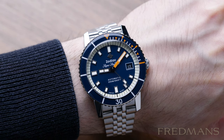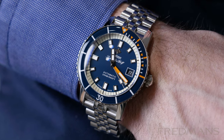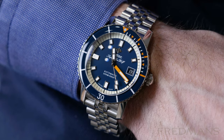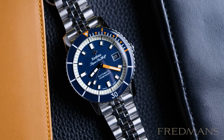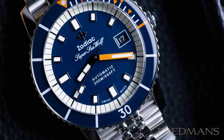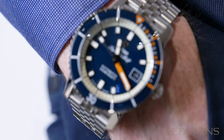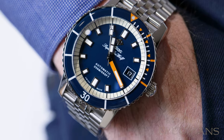Number 2: Zodiac Super Seawolf Compression Automatic. The Zodiac Super Seawolf Compression Automatic is maybe not an understated dive watch, but it is more on the traditional side of dive watches from the brand Zodiac. It has a blue dial and a blue bezel with small orange details on the bezel and minute hand. It's not a super colourful watch, but it still has that extra touch of playfulness that Zodiac is so famous for. It's 40mm in size, has a water resistance of 200 meters, and the 5-link stainless steel bracelet fits super nicely on the wrist.